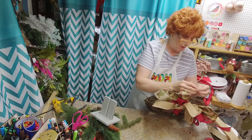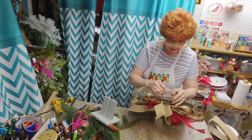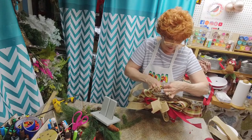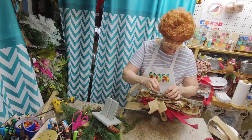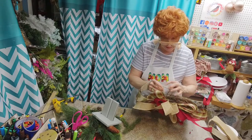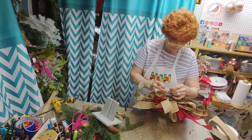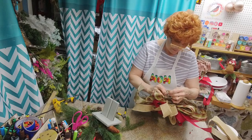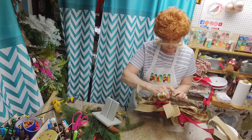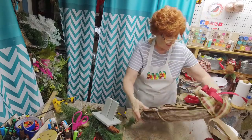So I'm going to give it a knot. And then I'm going to take these loose ends, peel back some of the rope, trim off that. That's going to be a nice heavy hanger for this wreath. There we go. Look at that. Perfect. All right.